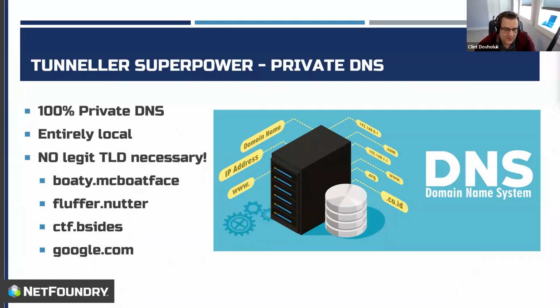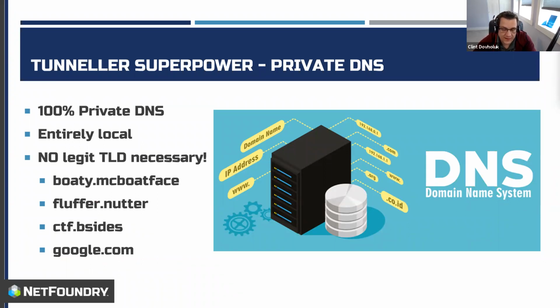Lots of people talk about how DNS is a particular problem for them because they don't want their ISPs knowing what websites they might be going to. Well, with an OpenZiti network, with a tunneler, and we have tunnelers for all the major operating systems, including mobile, as I showed you before, what's really cool is you can just make up a name. So if you want to use Bodie McBoatface as a DNS name, you can do that. If you want to use Fluffernutter or Google.com, you can do lots of interesting things with a private DNS server.